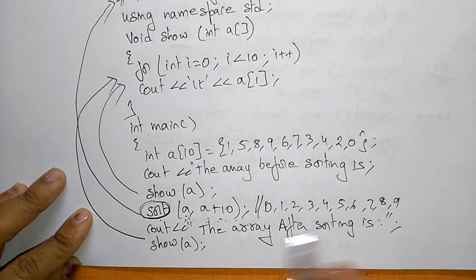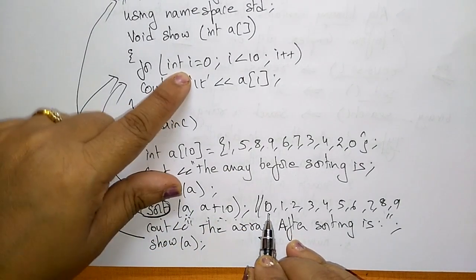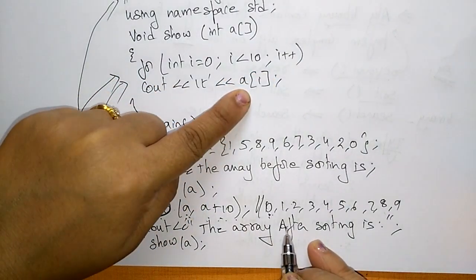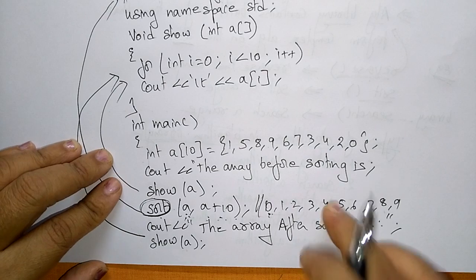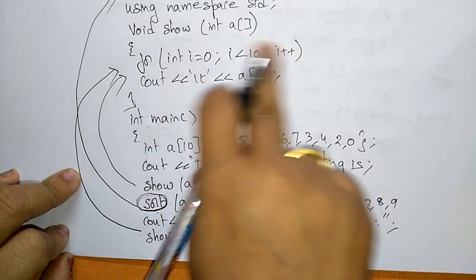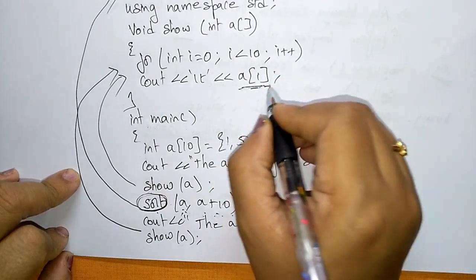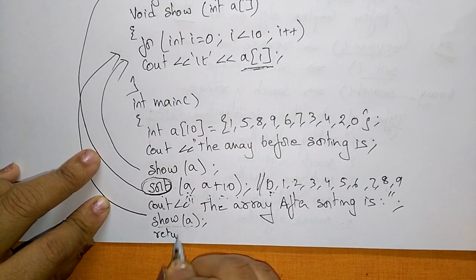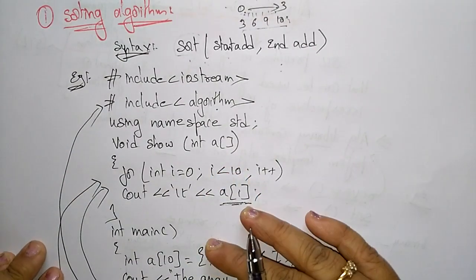So how does it print on the screen? With the help of the for loop, first it takes 0. Now the elements are sorted. When i is equal to 0, i less than 10, i++, a[i] means 0 is printed, and then 1 is printed, next 2, 3, 4, 5. So here I sorted the elements. After sorting, you have to call the function show again. In that function, with the help of the for loop, you read each element at that location and print it in ascending order. So with the help of this show(a), return 0. So this is the program. Here I sorted the elements that were given.